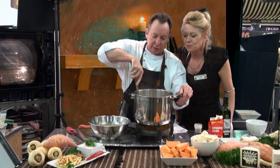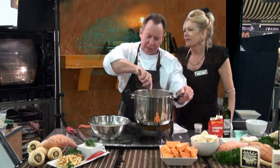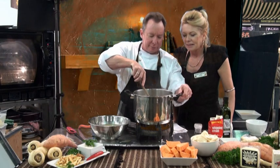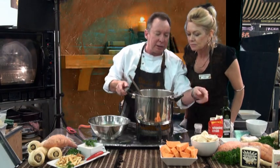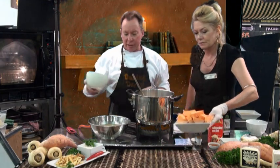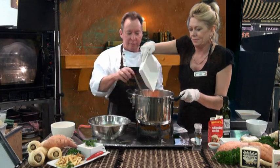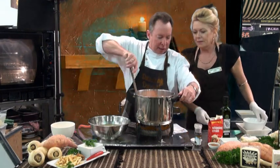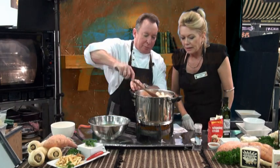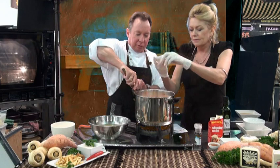Just mix it around — starting to look good and a nice smell. Leeks are good in your soup. They are — brings out a lot of flavour and sweetness. Next we're going to put some parsnips, throw those in there. Sweet potato — wonderful sweet potato. There we go. Just a little bit of a stir through, and if you want to put some of the salt and pepper in while I just glaze that through with our lovely Wellyboot olive oil.